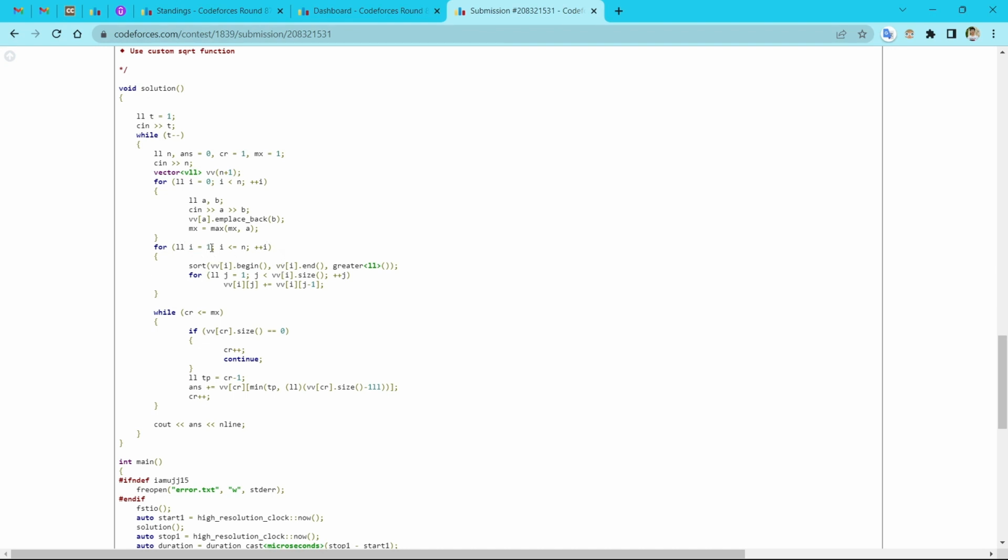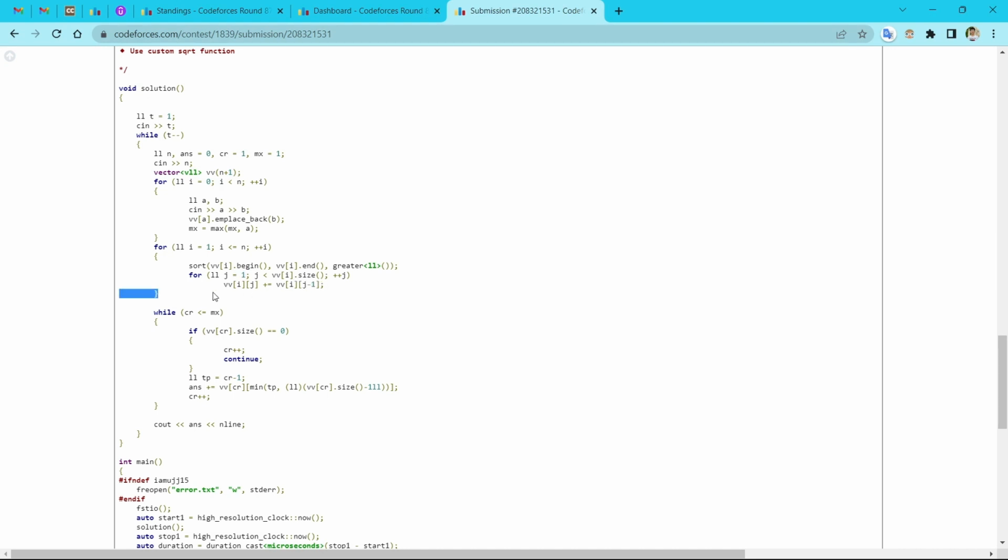And then I simply iterated from 1 to n and sorted all the given arrays in descending order. I also pre-calculated the prefix sums of the points, starting from the second index.